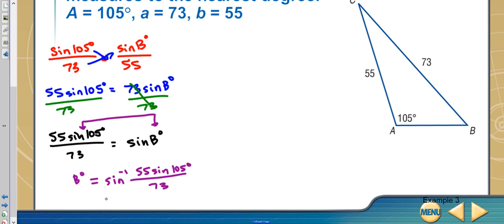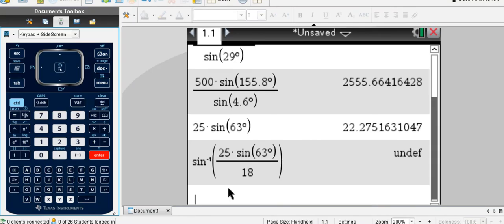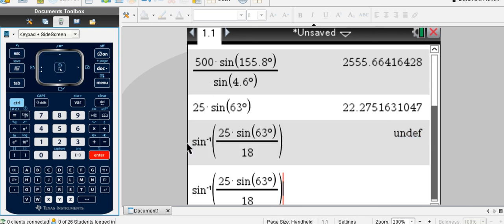When I type this in the calculator, it should give me my answer. And I want to point out, you could have solved from the very start up here, but we'll go through and solve this now. So I go to my calculator, and we already have a good model right there. I'm going to take this, press up twice. Once I'm highlighting, press enter, it'll copy it down. I believe we had sine of 55 times sine 105, all divided by 73.